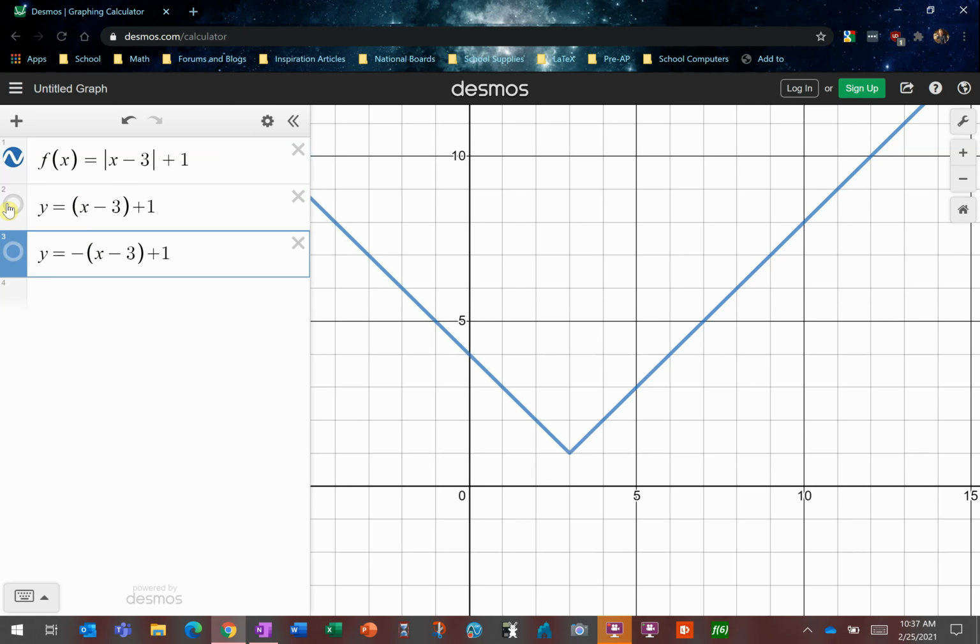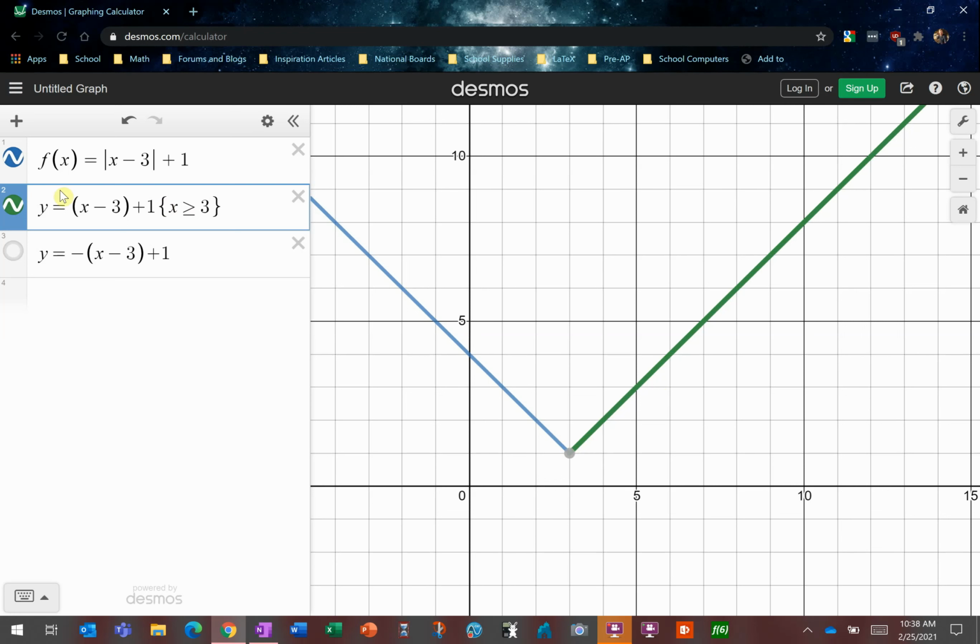So let's look at the first one, the one with positive slope. And you'll notice that it matches our piecewise function. But it goes too far. It stops matching our absolute value graph after the x value of the vertex, after the value that's inside the absolute value. So I want to stop this green equation once we hit, looks like 3. And on Desmos, we do that just by saying x's should only be greater than or equal to 3. And look, now we have a piece of a line that perfectly matches absolute value.